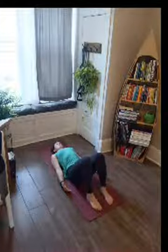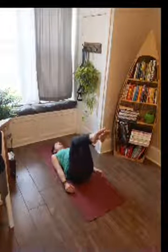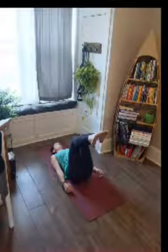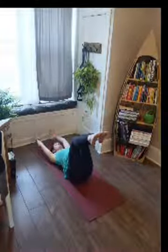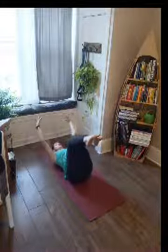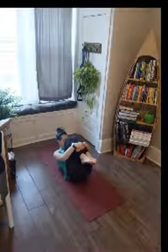On your next inhale, lifting both heels up off the mat, finding your legs at 90 degrees. Lower back is pushed in. Good. Inhale, lifting the arms up and overhead, keeping the knees at 90 degrees. Lower back is pushed into the mat. Exhale, tuck the knees into the chest, roll into a little ball. Little pump.